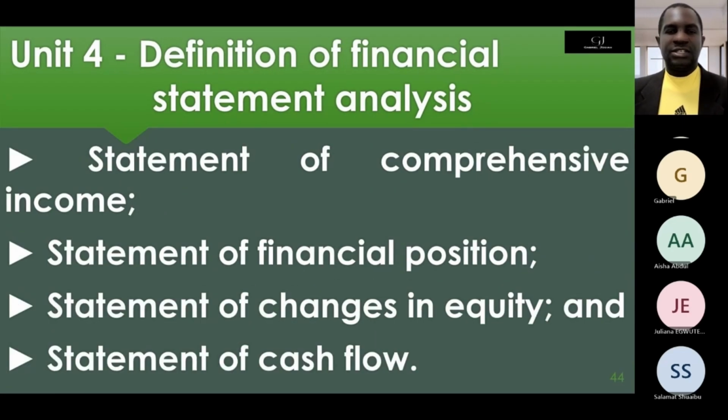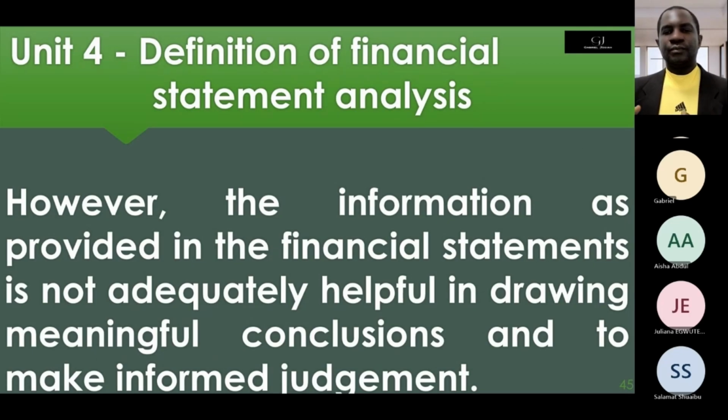You are all aware: the income statement, which is the SCI based on the IFRS framework, our former profit and loss account. And we have the SFP, the balance sheet, and what we traditionally call the statement of changes in equity. We also have the statement of cash flows. You see that this information provided in the financial statement is not adequately helpful in drawing meaningful conclusions for making informed judgments. Exactly. So a financial statement does not tell you what is wrong with the business, except somebody analyzes it and speaks to the numbers.